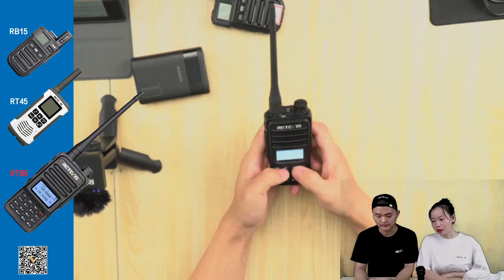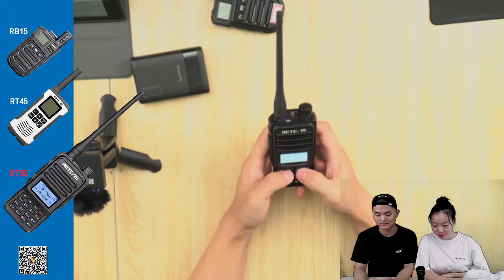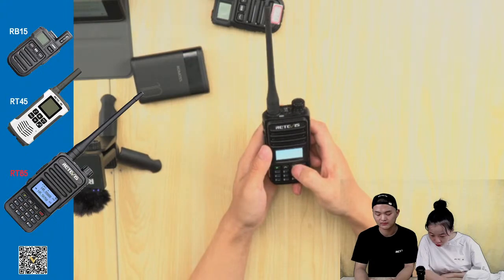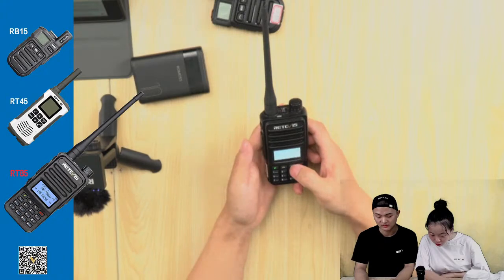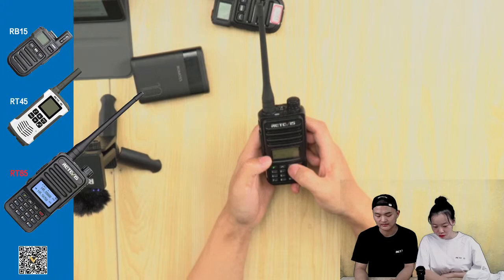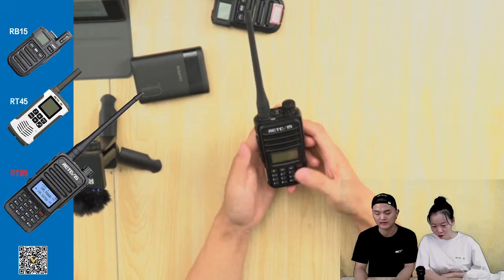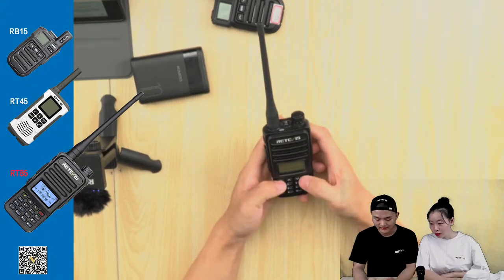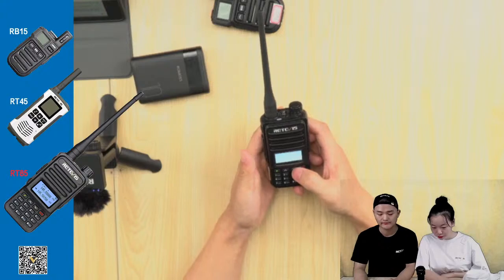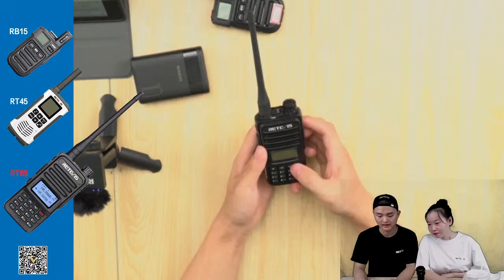An interesting one is that it has a lock mode like K, PTT, and all. It means if you want to lock the key lock, you can just lock the PTT button, or you can lock all, like the PTT button and the keypad. That means you have three choices. You can lock the PTT button, you can lock the keypad, or you can lock the PTT button and the keypad. When you set it, you can set it easily. Also, you can write the frequency just as the RT5R. So it is very easy for the beginners, and it's very user friendly.